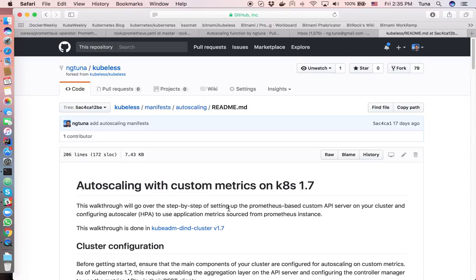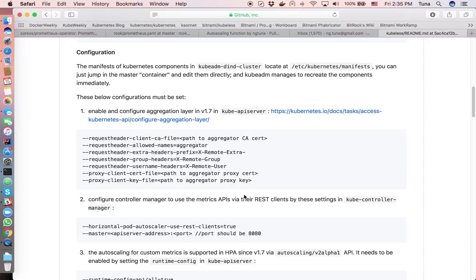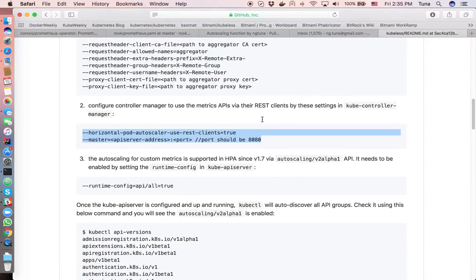Okay, but in order to enable and configure the aggregator layer and configure the HPA controller, you need a couple of configuration in Kube API server and couple of configuration in Kube controller manager.